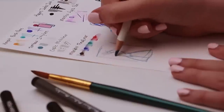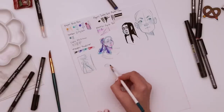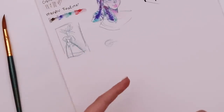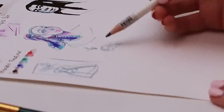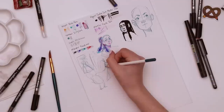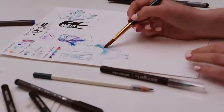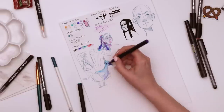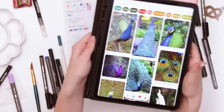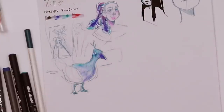Start super small and look for fun shapes to incorporate. I'm digging that peacock vibe — like a Mary Poppins style, 1910-ish outfit. You could even put a peacock in here. Peafowl technically — peacock's the boy, peahen's the girl and peafowl is both of them. They have those little birdy things on the tip of their head. That looks like a turkey — I will grab a reference. I think peacocks are kind of green with that almost holographic purpleness to them. So this is what a peacock actually looks like — a little different. What made it look like a turkey is these extra wings; this big opening is part of the wings.